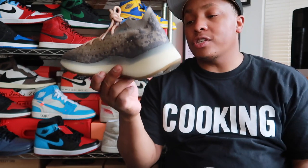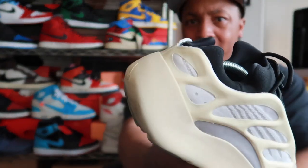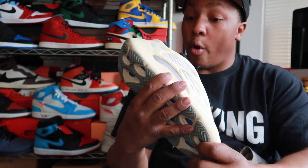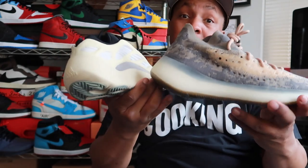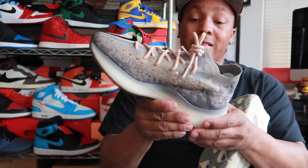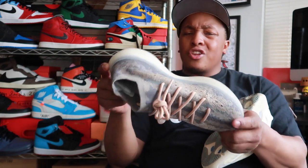I think it's dope — it actually feels different. If you think about the Yeezy SL, it's got that same type of silhouette, but that one is hard because there's no boost in it. I believe it uses the Adidas Light material. This boost feels a thousand times better, and I think it's because this part here also feels super soft — it doesn't feel rough on your feet at all. I'm really digging this shoe, I'm really digging this joint.